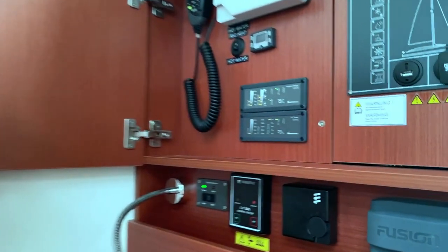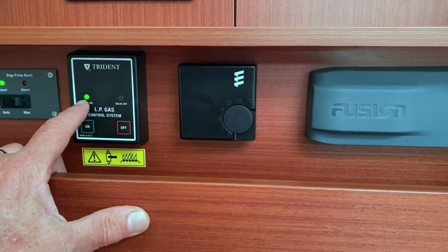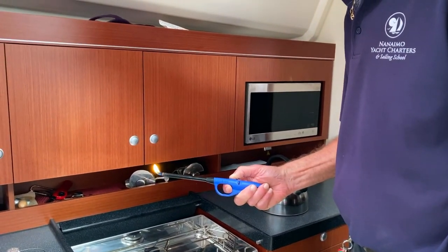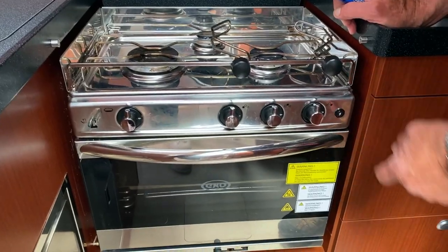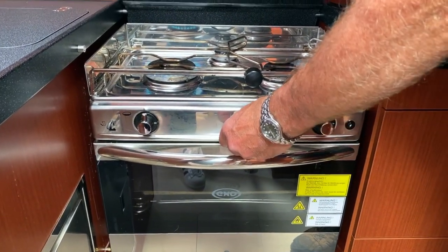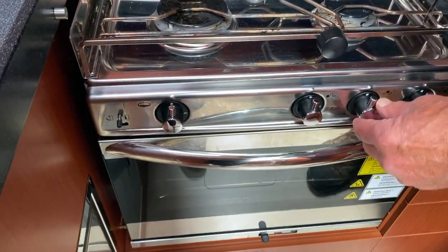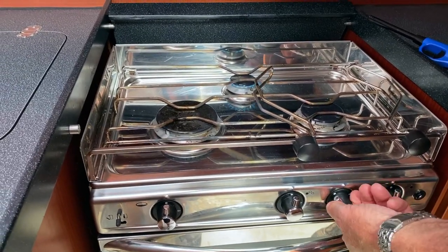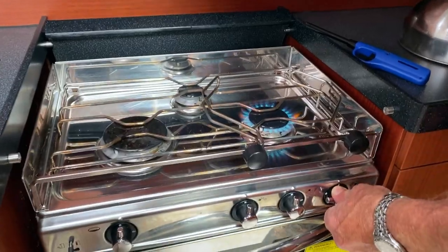To switch on the propane, switch on the bottles at the transom locker, then come down here. You can see the valve is off — to turn it on, hit on, and the valve comes on with a nice click. Now we can go to the stove. When lighting the stove, make sure your lighter is working before you twist the knob on the burner. These also come with an automatic lighter which seems to be working fine. For the left burner, press it in and twist it, then hit the lighter and it works. Hold it for three seconds then you can let it go. The same with the smaller back burner — press in, twist to the left, hit that and away it goes. Hold for three seconds then let go. You can also regulate the amount of flame, and the right-hand burner works the same way.